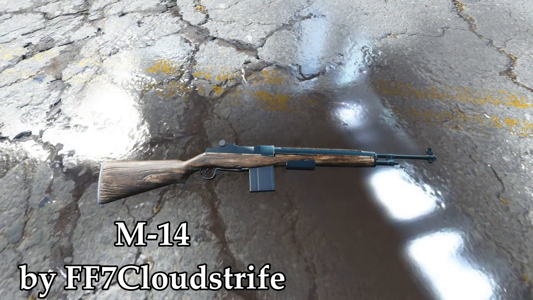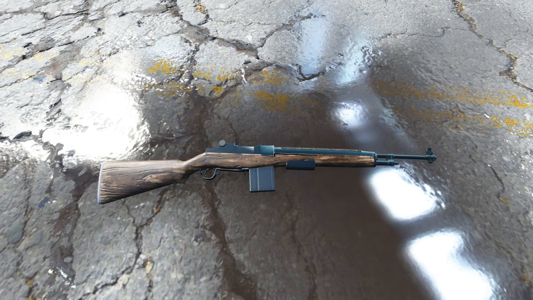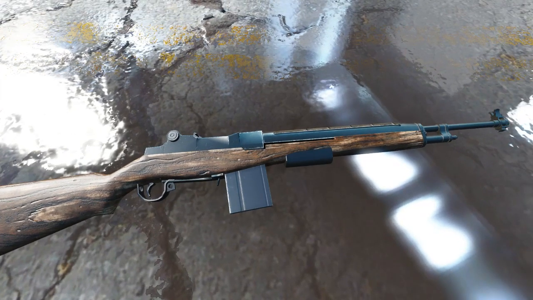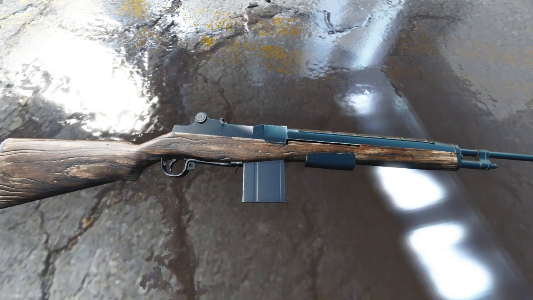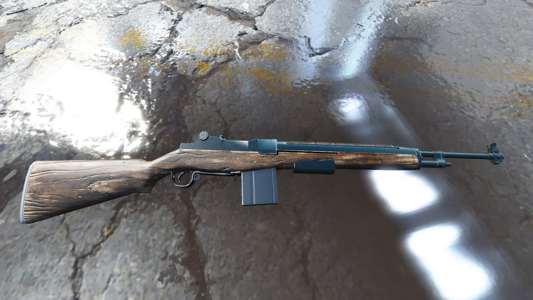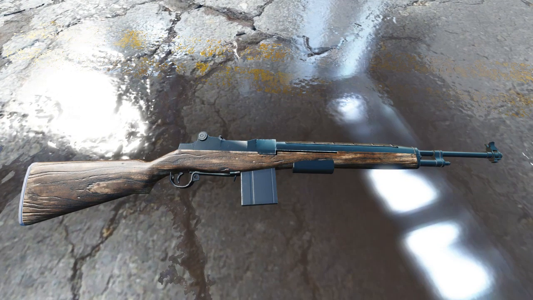Alright everybody, so the first mod of today is the M14 by FS7 Cloud Strife. FS7 Cloud Strife strikes again with another excellent weapon mod. As you can see, this has a custom mesh and texture. It also offers a custom sound, and a whole bunch of modifications, and it's pretty damn awesome. It's a pretty good gun, and go check it out.